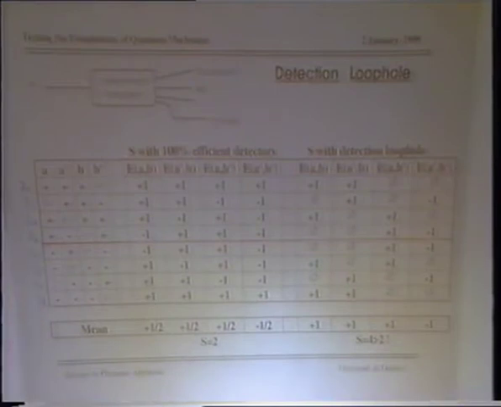Now you compute the mean values again. Here you get only plus. All the other ones, the ones that were minus before, no longer appear. So you get the maximum value here, and the S parameter, the Bell parameter, becomes 4, which is much larger than 2. It's even larger than allowed by quantum mechanics. So it's a very simple model. It doesn't really take time to find that out, that you can violate Bell inequality with a local hidden variable.